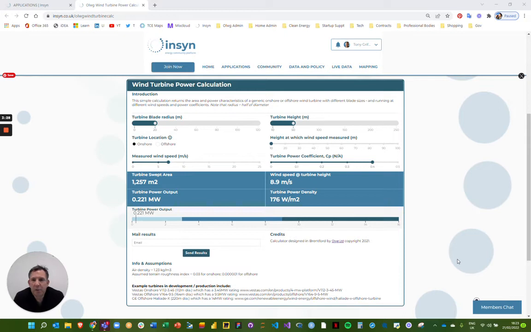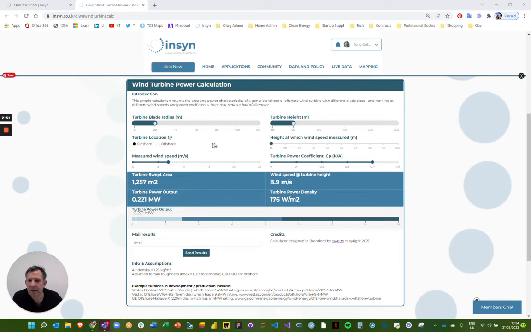So the third thing really is that when you combine the impact that larger blades has on the power you can generate and the effect that the wind speed has on the power, this means that to get the really serious wind power from turbines, they generally need to be higher to catch the more constant wind, and they need to be much, much bigger. And this is why we see the trend towards much, much bigger, taller turbines that are able to get into the 14, 15 megawatt size.